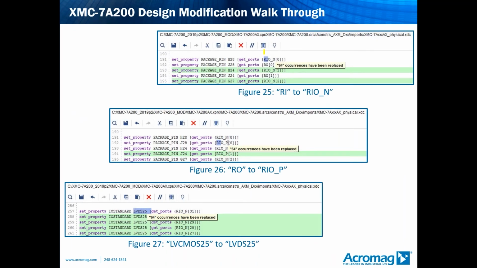As you can see in these screenshots, now we have RIO_N, we have RIO_P, and now we have LVDS 25. 64 occurrences of each have been changed. So we're going to click that Save File from the File menu, or again, we'll click this Save icon in the text editor to make our changes.